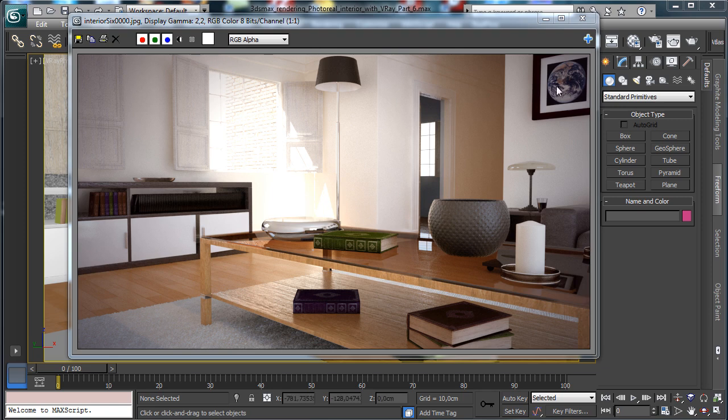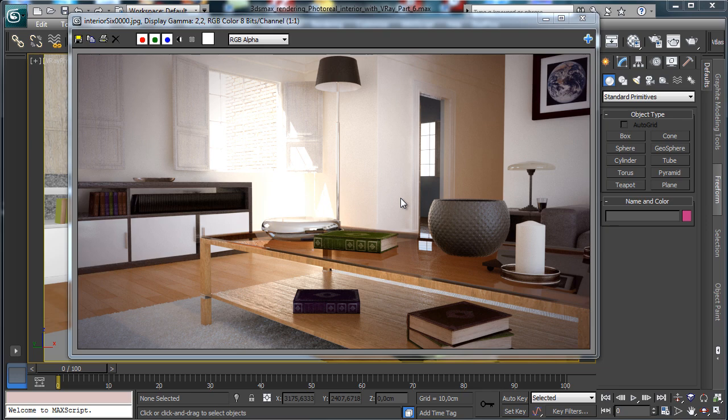So we have to model more stuff for the other side of the room, and if we have time we'll try to finalize this part with the right shaders. So in the next part we'll work just on the compositing and then on the rendering, also by night. I'd like to add another part later to see how to play with an animation with VRay. So we'll see how to work with a walkthrough with all the settings for VRay, for the global illumination and all the other stuff needed.